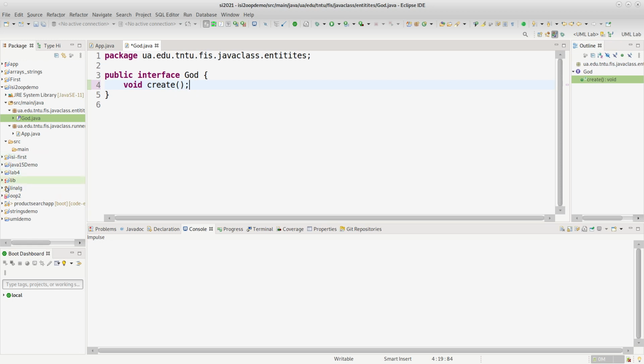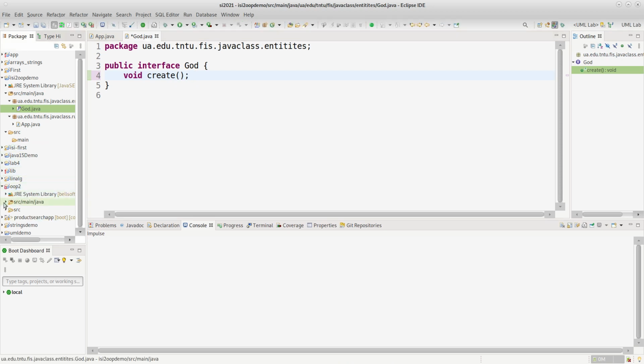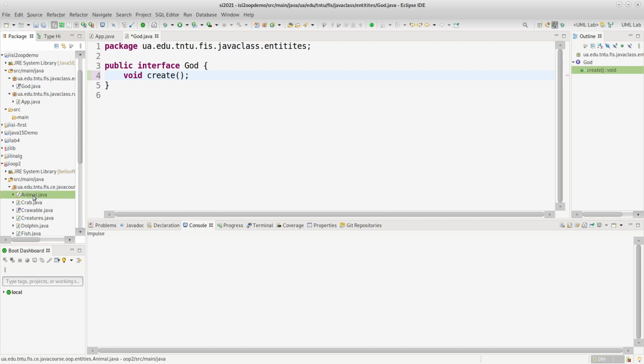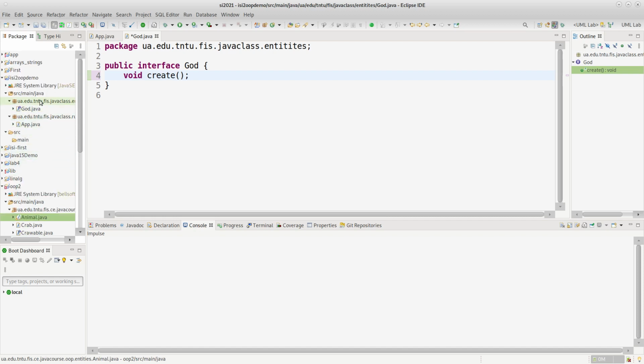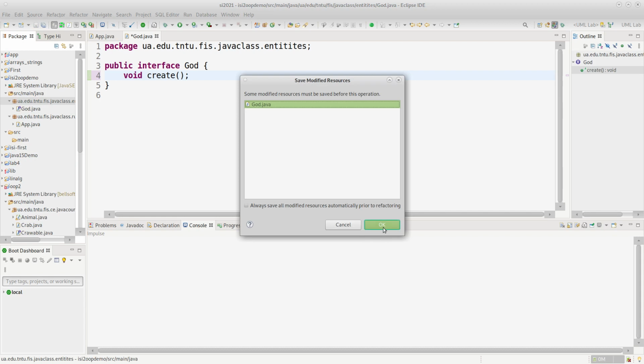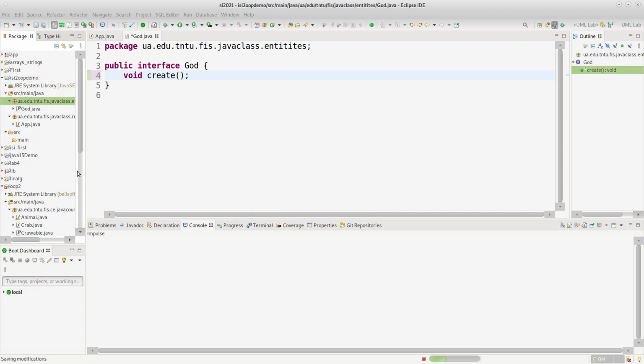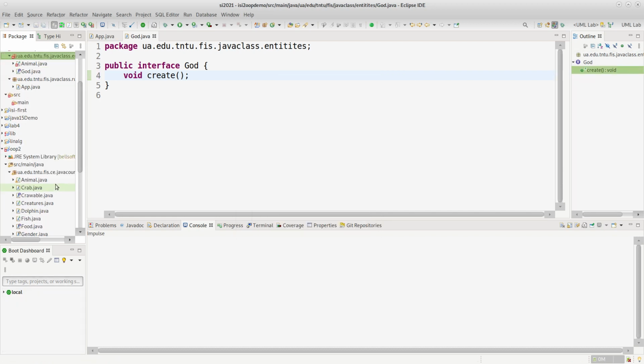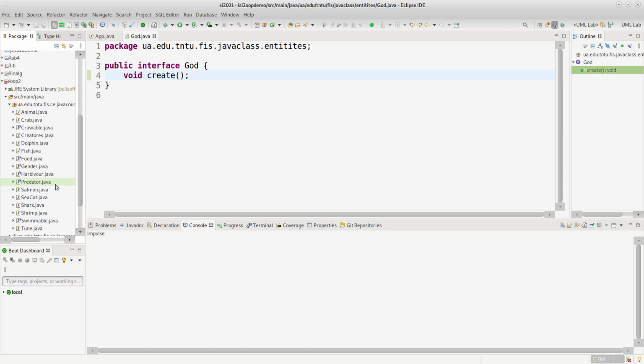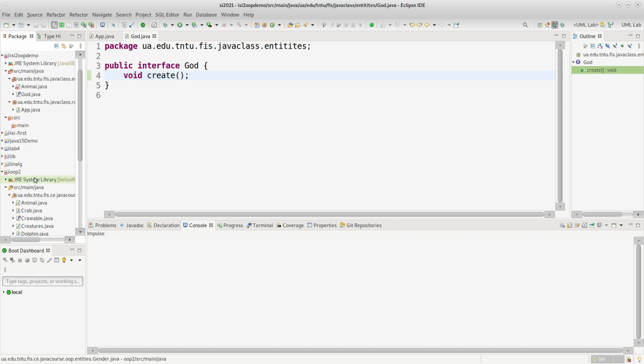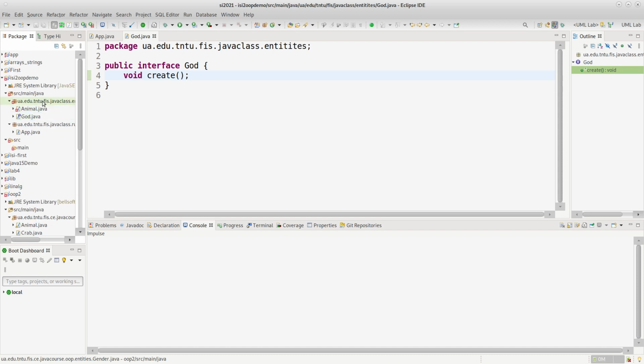let's wait just a moment, because with other students we did it before, so I don't want to type everything twice. So we have an animal, I copy and paste it here. Yes, and also I copy and paste here. From here it will be our gender to simplify our task.